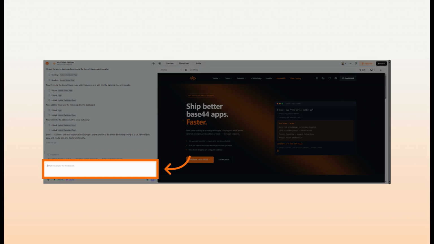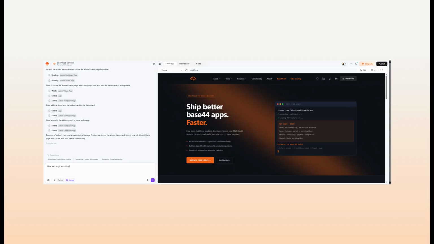Once the Discuss mode has been toggled on, you can send the Base44 AI agent a message using the standard chat window. You can now have a back and forth conversation with the Base44 agent without using any of your chat credits. The discussion mode is great for understanding any issues your application may be facing or to help the Base44 AI agent understand and scope out exactly what you're trying to achieve.